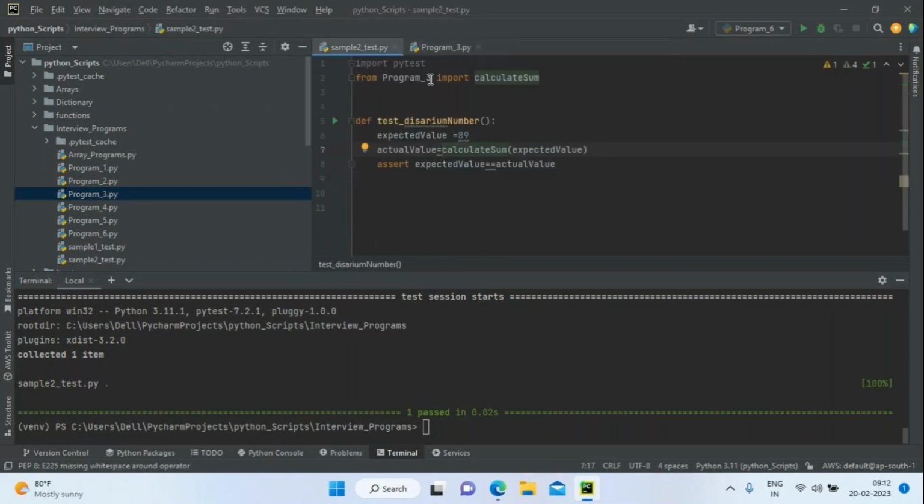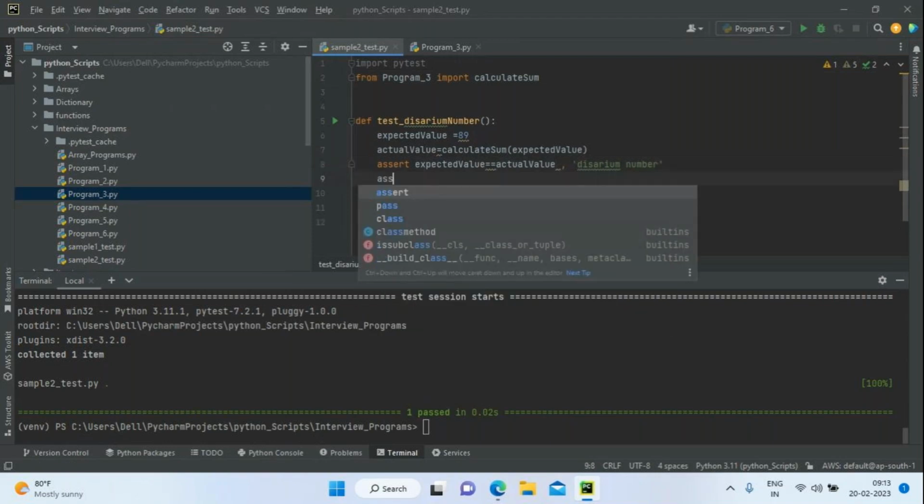From program 3 import calculate sum is a function, and I'm calling the calculate sum function, and the expected value I'm passing is 89. Now both expected value and actual value are the same. Then we can say it's a disarium number, right? Then we can say it's a disarium number.